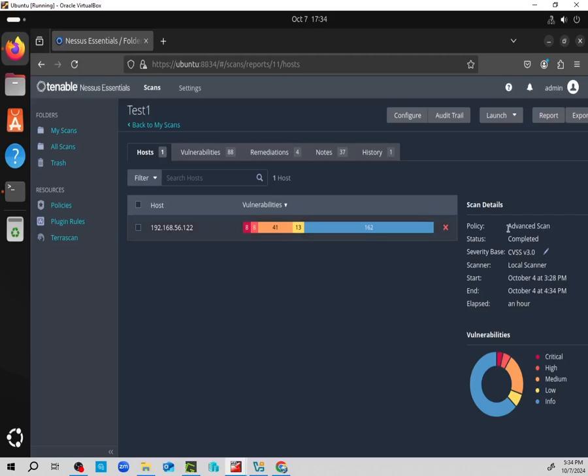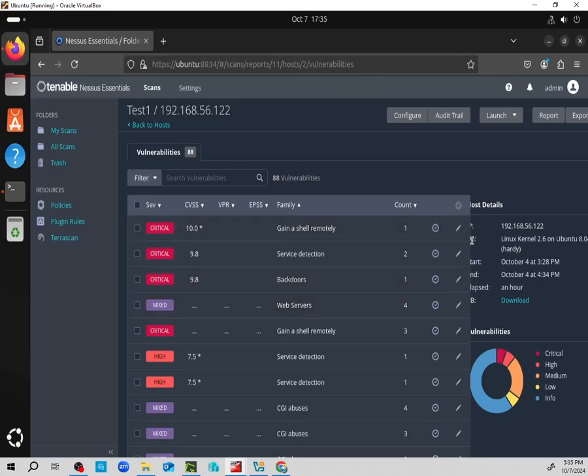information. So here also it gives us the time it started. So it's about an hour, you can see here. And these are critical 4%, high 5%, medium 20%, low 7%, and information 6. Scanner, local scanner, plus CVSS and severity base. That is the Common Vulnerability Scoring System. It gives us a base score at 3.0.